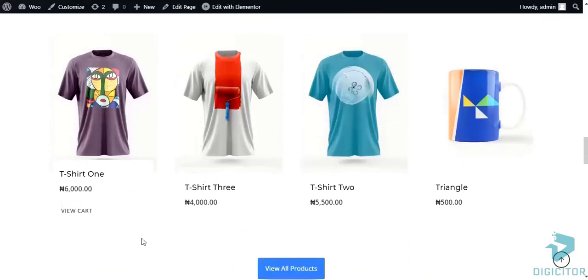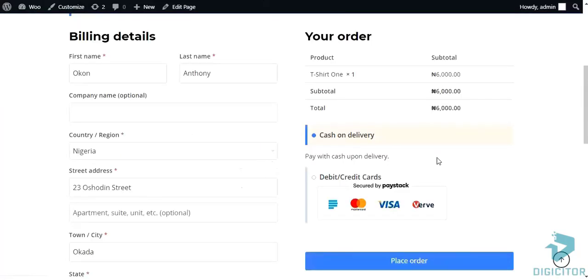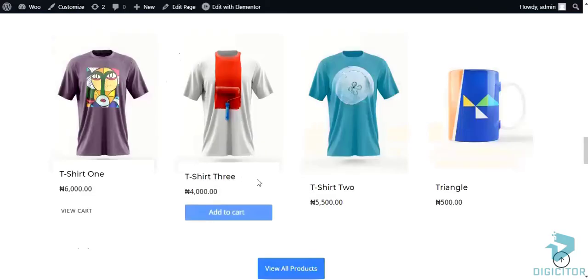So this product sells now for 6,000. So, we are going to see how it works. As this product costs 6,000, proceed to checkout, it would indicate cash on delivery, because the product is 6,000. So, anybody that orders 6,000 and above, cash on delivery would display on the checkout page as a payment method.